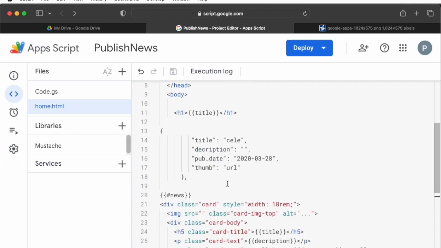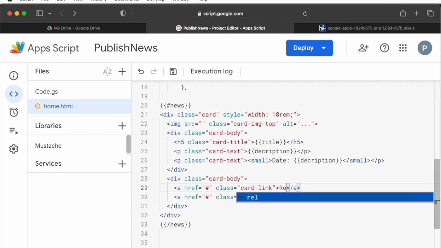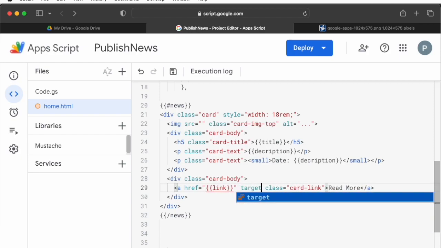So how do we do it? In this case, I can give, let's say, read more, something like that. It's just a text. However, here we are going to give the link, but the link should open in a new tab, right?